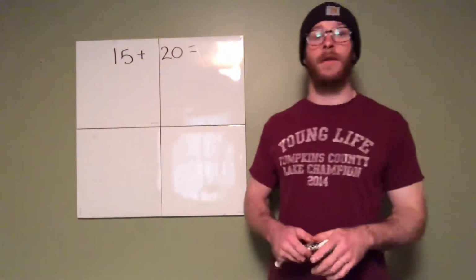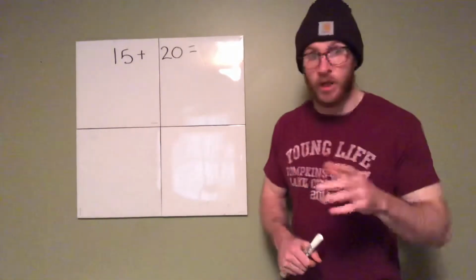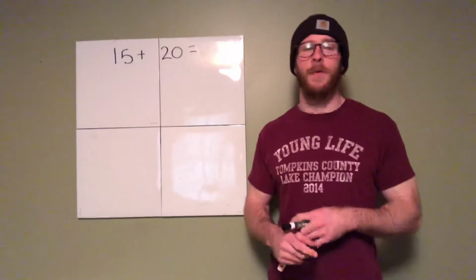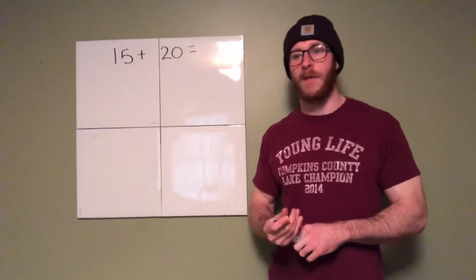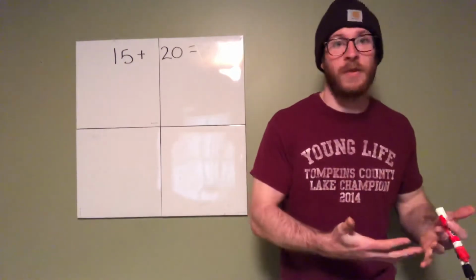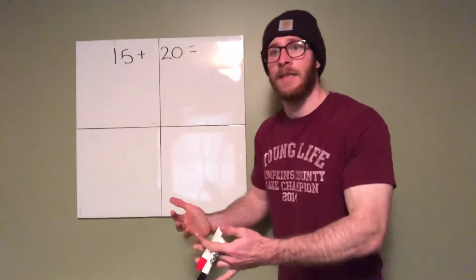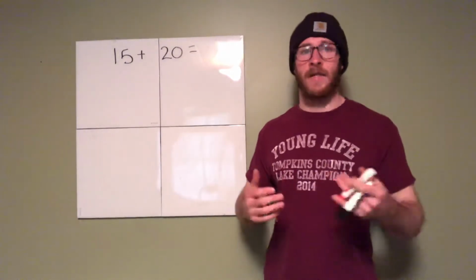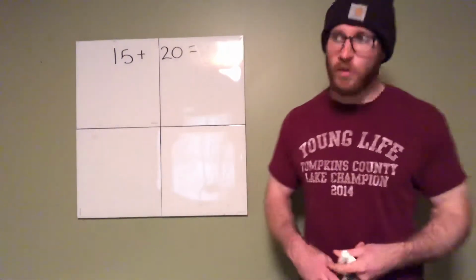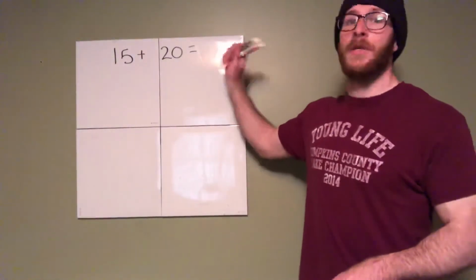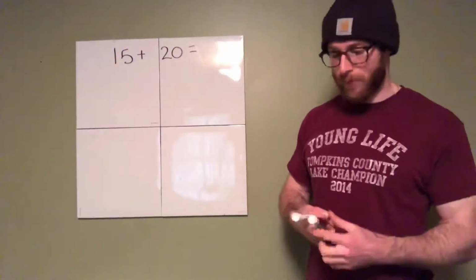Now today we're not going to use our 10 sticks. Now we could solve it that way, but we're going to use number bonds today. Because I want to keep working with a couple different methods of how we can solve problems. Because some of us like the number bond way better, some of us like pictures with tape diagrams, some of us like 10 sticks drawings. But I wanted to work on them all so that we can all have practice with every single method. So we're going to use a number bond today. 15 plus 20 equals something. That's what we're figuring out.